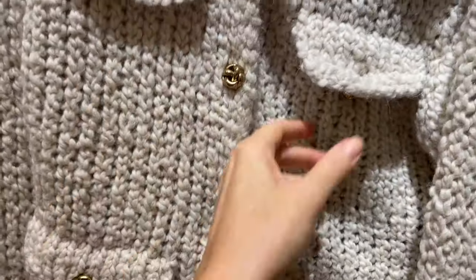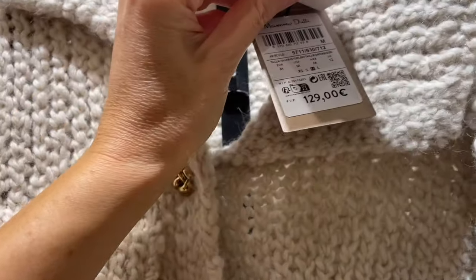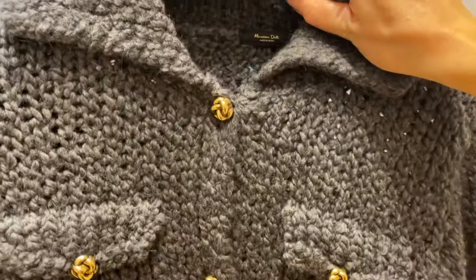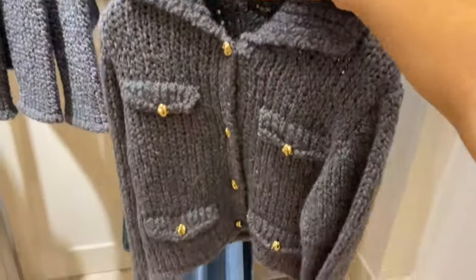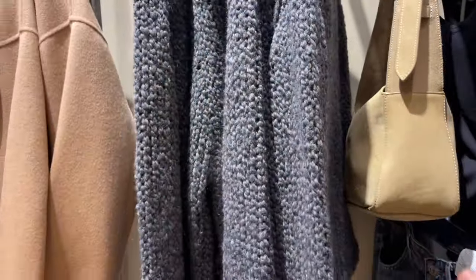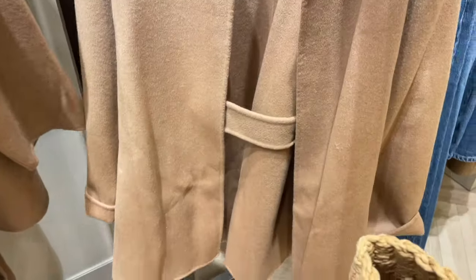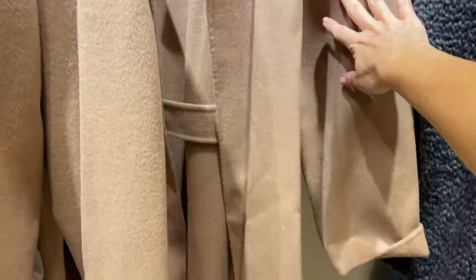Here's a nice cardigan in beige — a little bit thicker with gold buttons and pockets. The price is 139. And here's a gray version with gold buttons as well. I think the gray one looks even better — personal preference, but I love this gray a lot. There are many pieces in different colors. And here's a beautiful, timeless coat with a belt — 469 and it's 70% wool, so really nice from the material. I love this color a lot and will try it on now.